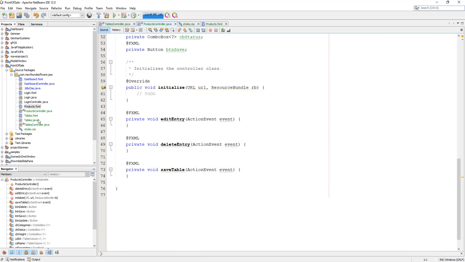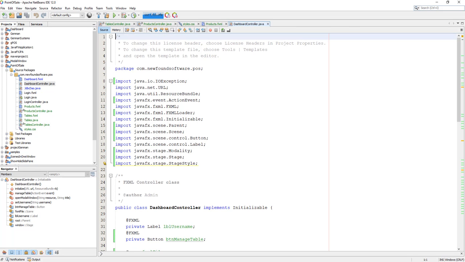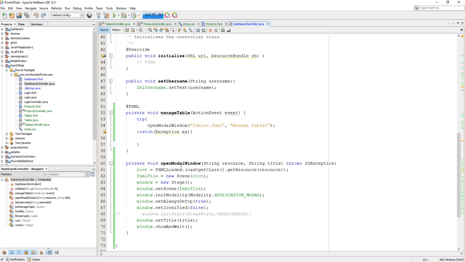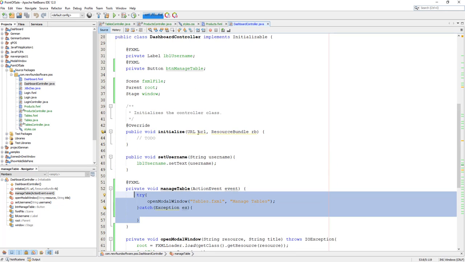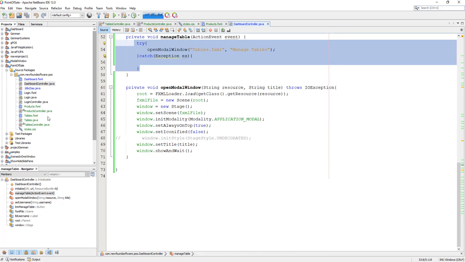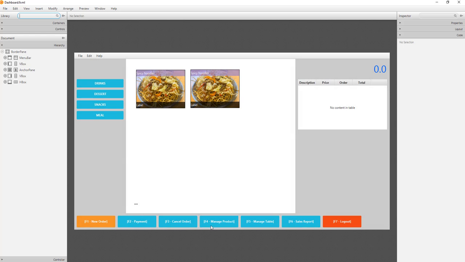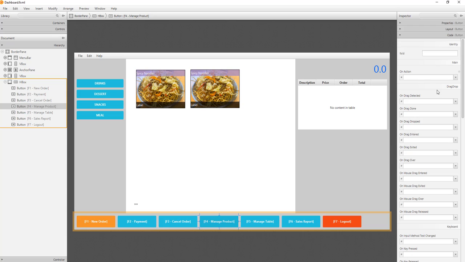So under our dashboard controller, we will just open also a modal window just like this. So products dashboard, let's open this, manage product, and we're gonna set the on action event for this.